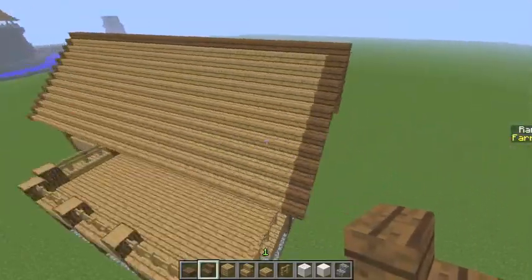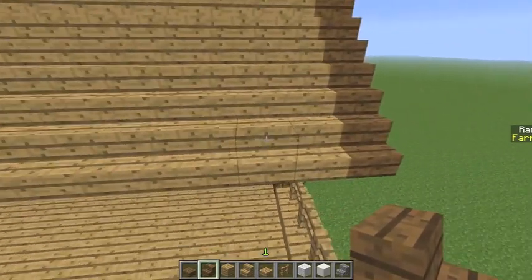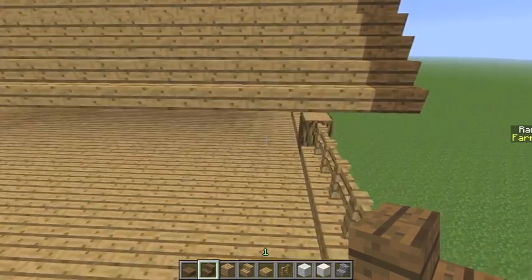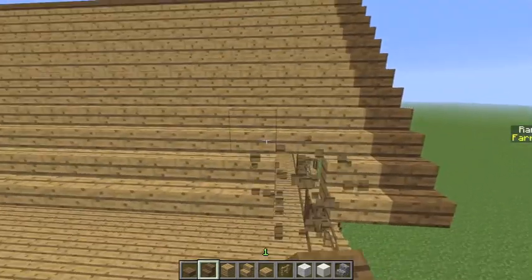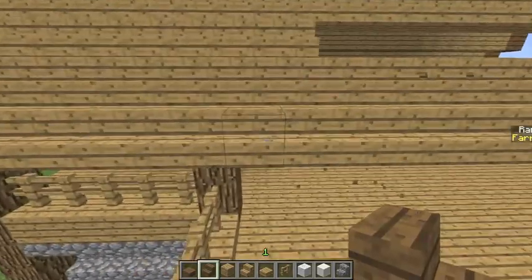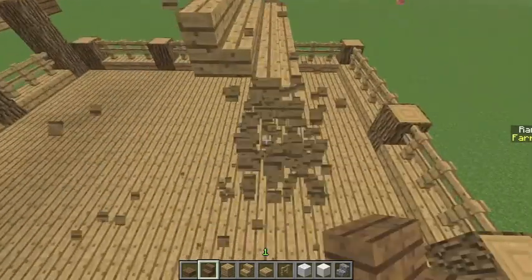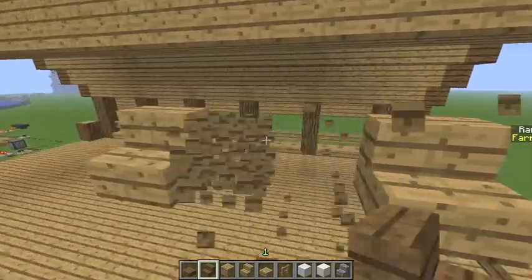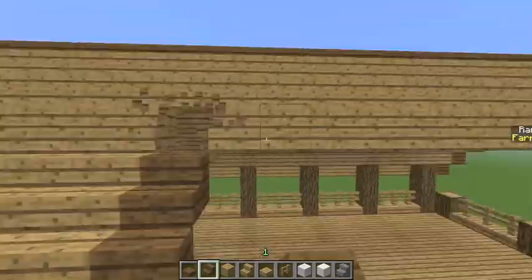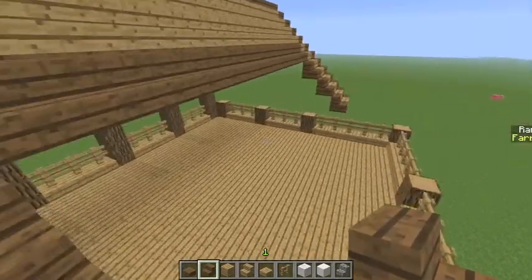Okay, so that bit's done. Now to make the bit so you can actually walk through it. So for that we're gonna go, should we go two in? No, do it from there. I'll do it like this. So we go remove three layers and then replace. So that's basically so you can roll the wood on, you know, and stuff.